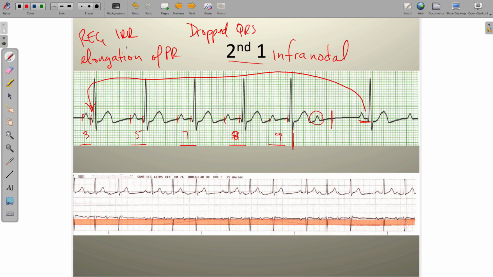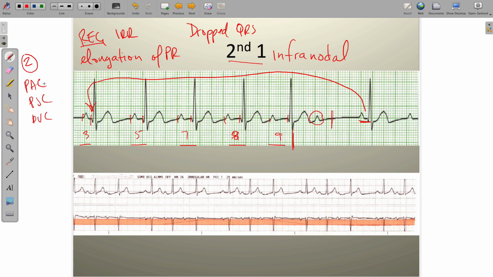So these are really important findings on the EKG. All right, so the trick is this. I told you, I think it was on the first day, we looked at regularly irregular rhythms. I told you there are only 2 things that it can be. The first thing that it could be was an underlying rhythm with the presence of some sort of premature activity. It could be PACs, PJCs, or PVCs.